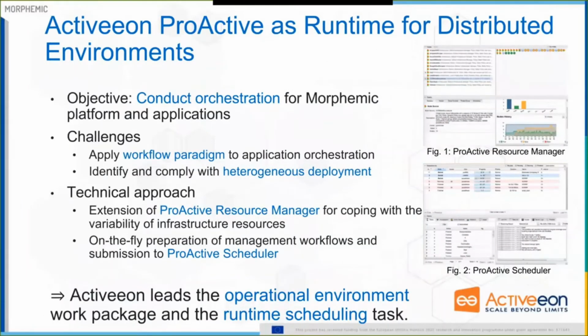The second building block that will be used for Work Package 5 is ActiveEon and ProActive, which will be used as a runtime for distributed environments. More specifically, our objective is to conduct the orchestration for the Morphemic platform and its applications based on this technology. The key challenge to reach this objective is to apply the workflow paradigm that is run by the ProActive Scheduler to the needs of application orchestration.